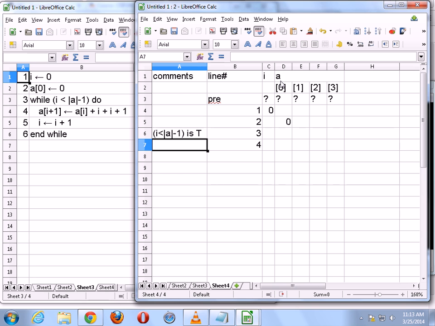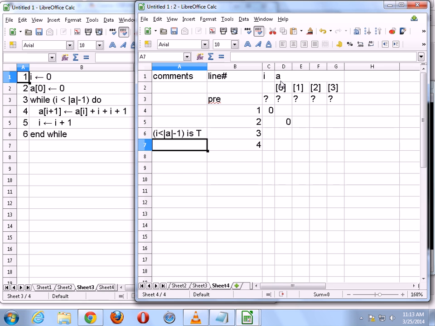But the left-hand side is no longer just a simple variable. It is now A bracket I plus 1. It's not even just A bracket I. When you have parentheses and brackets, you have to evaluate what is inside first, and then you perform the operation outside. In this case, we do exactly the same thing. We have to find out what I plus 1 is first. I is 0, I plus 1 is 1. So we have a value of 1 inside the square brackets on the left-hand side.